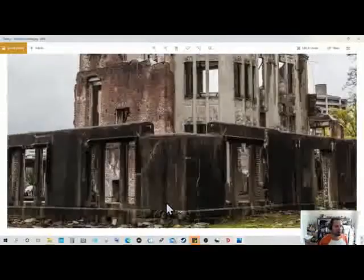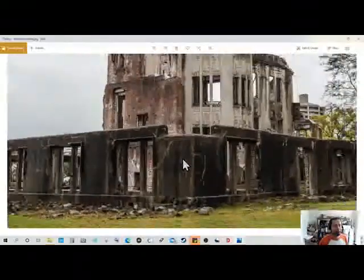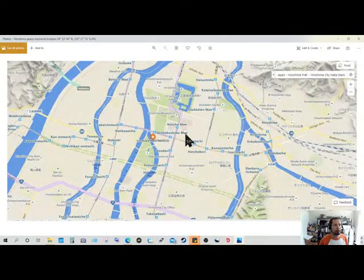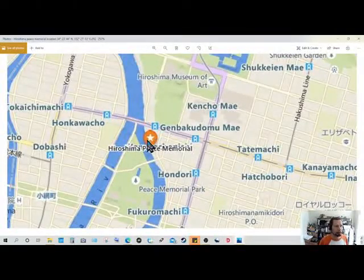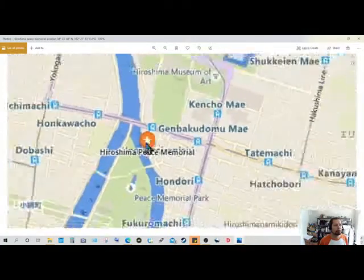As you can see, it's a quite massive construction. And if you think that this structure was far away from the blast, think again. Because this structure, my friends, was almost under the center of the blast, the epicenter or hypocenter of the blast. This is the hypocenter or epicenter of the bomb dropped on Hiroshima.